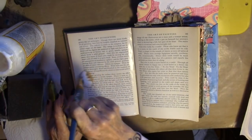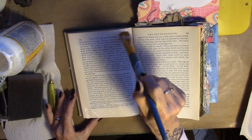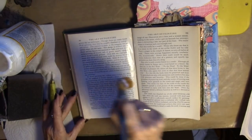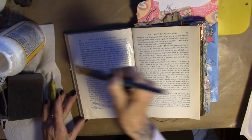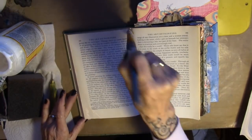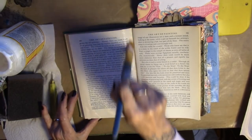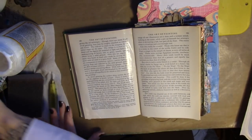I believe in the video I have you go through and tear out pages. I just tear out pages as I go now. As I go along, I just remove pages. So whatever's best for your style, please stick to that.